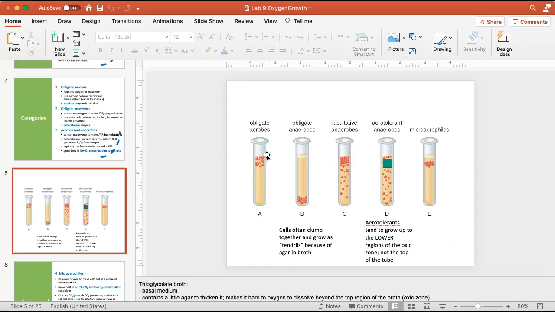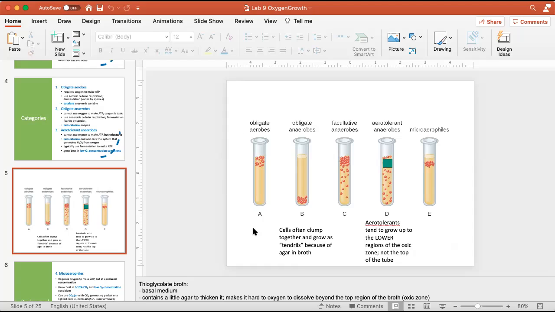So obviously microbes aren't red, but remember, broth is typically very clear. It's very transparent. Even with the agar in this, it's still quite clear when it's uninoculated. Where the microbes grow, the thioglycolate broth is going to get cloudy. And sometimes it gets very cloudy, like it turns almost a white color. There are so many cells growing in it. It depends on how long you leave them in the incubator. So let's take a look at these categories.